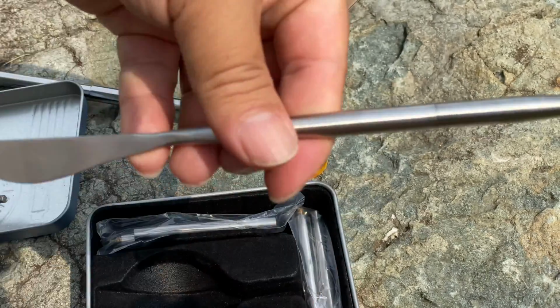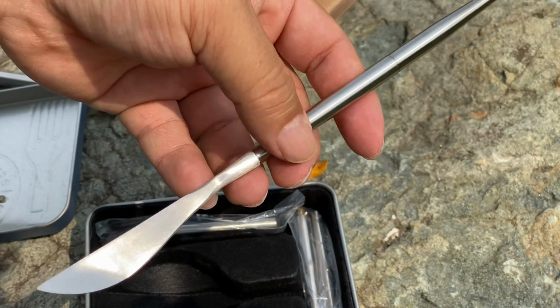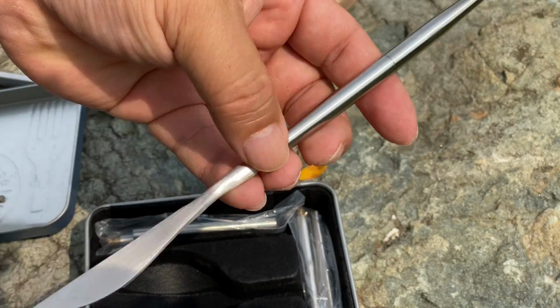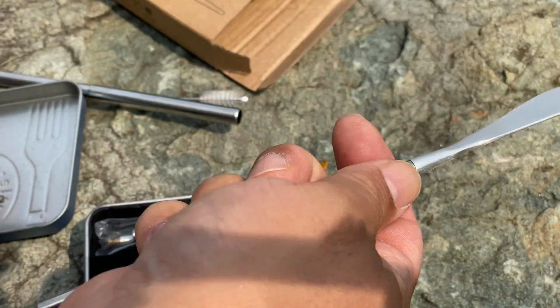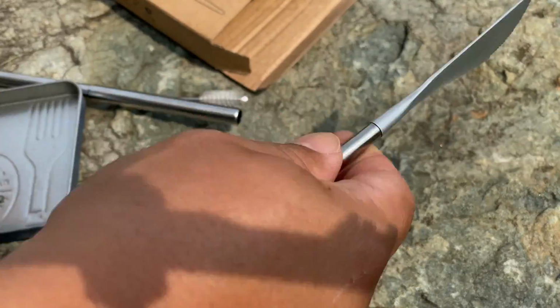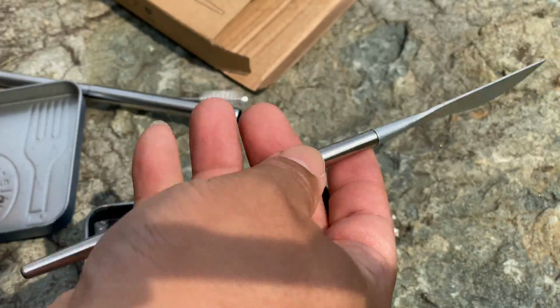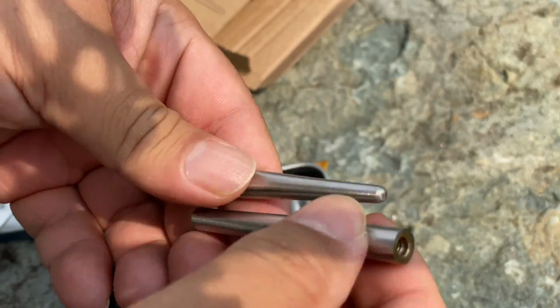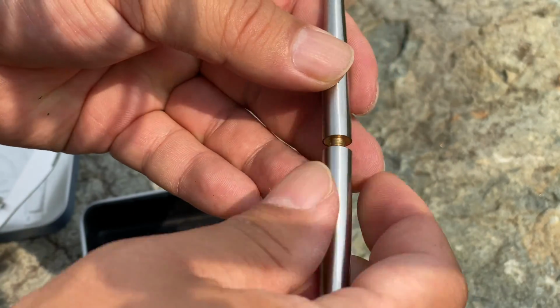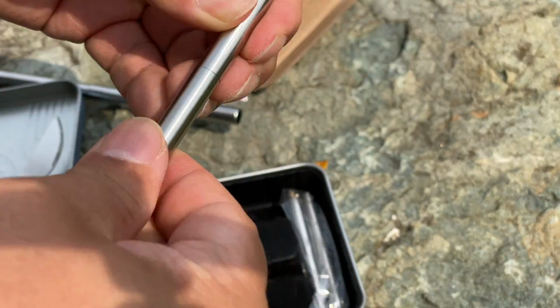So what we get here is a utensil that has some nice thickness up here, but is really thin here and then on the edge. I mean, this feels pretty good in the hand, and I tell you what, it's pretty big. So even if you have mitts on, gloves, those types of things, I think this is going to fit in your hand real nicely. So what you can do is take all these apart and put them back in this tin and carry them around.